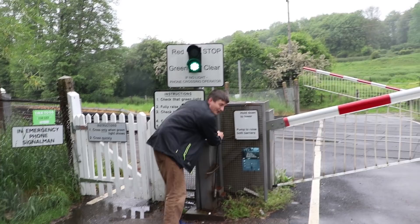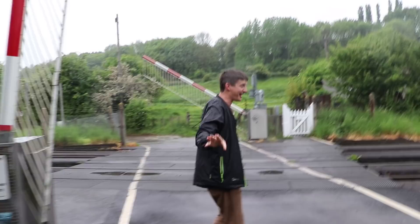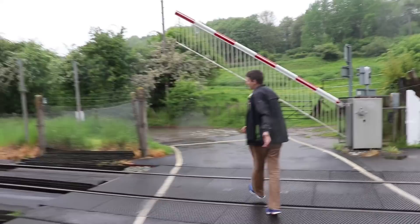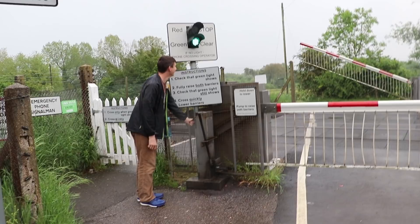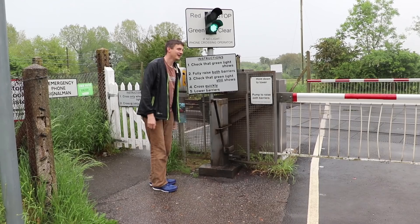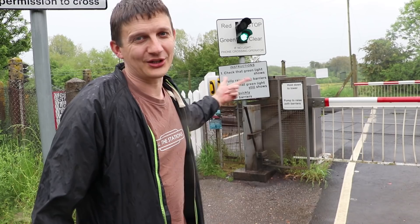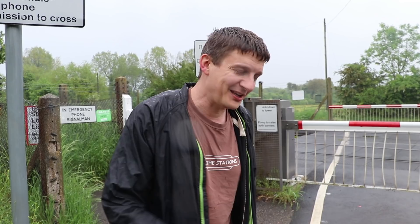So I'm having to raise the level crossing myself. We've checked and there's not a train due for about six minutes. There's still a green light. I should point out this isn't just a local line - high-speed Javelin trains come down this line. There's the magic handle - that lowers the barriers. I'm told there's pneumatic pressure in there, so if you're lazy and don't lower it, after a while they lower themselves. A lot of effort went into that. One of the few crossings in England where you have to manually raise it yourself - I think that's quite cool.